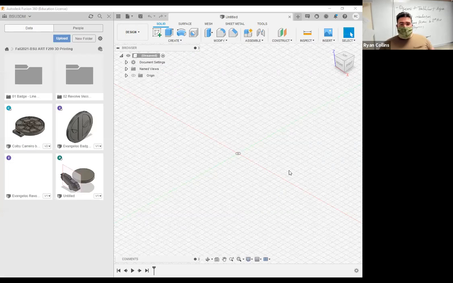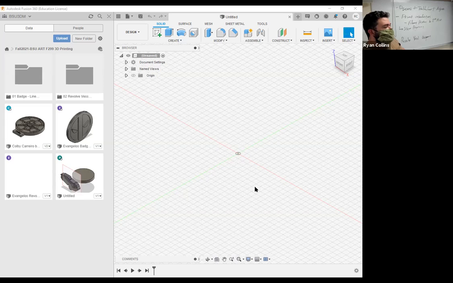So, okay, we went over some of the files. What I want to do is first talk about file types. Now, I wasn't planning on talking about this, but with its most recent update, Fusion has changed its file type options.